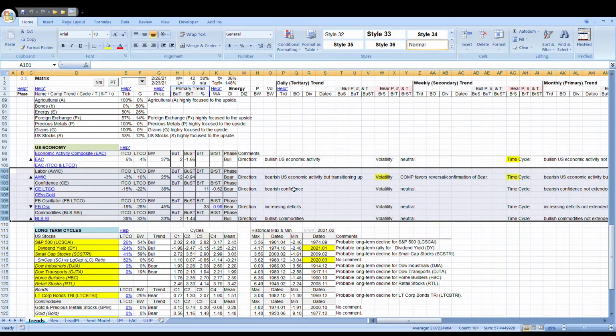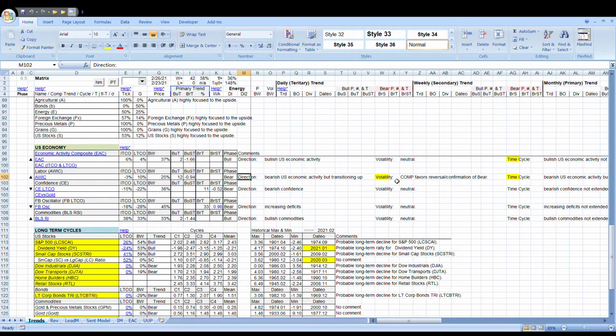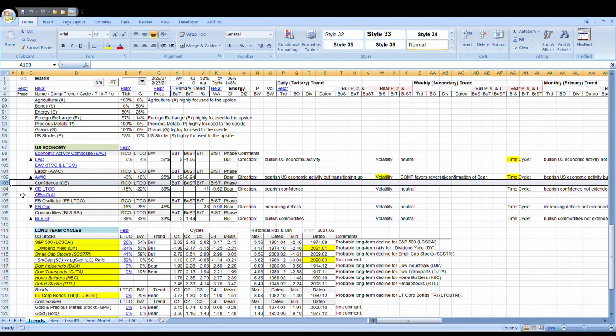This is the labor section. This is the explanation of the labor section here. It talks about its volatility and the time cycles. This is confidence, which is really important. We often talk about confidence all by itself. This confidence oscillator is here, talks about whether it's bullish or bearish, explanations of volatility and time. This is confidence relative to the price of gold. These are all things that contribute to the calculation of the EAC, but then themselves provide interesting relationships, which gives us an idea of where the overall economy lies.